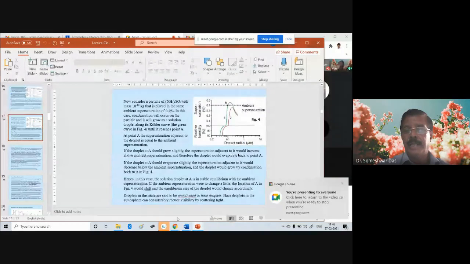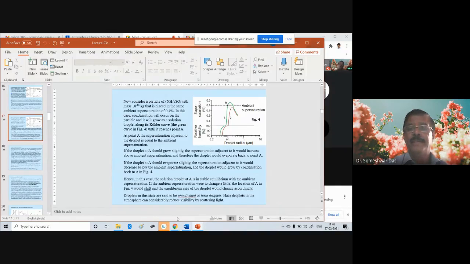We were talking about heterogeneous nucleation. In that context, we discussed the so-called Kohler's curve, which tells you about the growth of the cloud droplets versus the supersaturation or the relative humidity of the ambient environment and the rising air parcel. That's what we had discussed in the previous class.